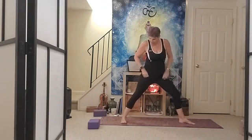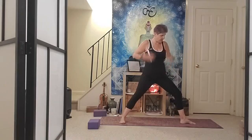So now your back foot faces the long edge of your mat. The front heel lines up with the back instep. Arms are out long. And then maybe turn your palms up just to feel a relaxation in the shoulder blades. And you can keep the palms up or you can turn right at the wrist. Keep that relaxation now that you know what it feels like. And then sink into that front knee.